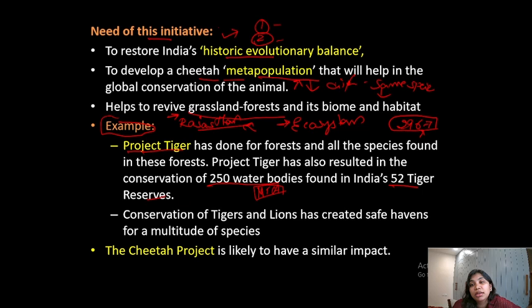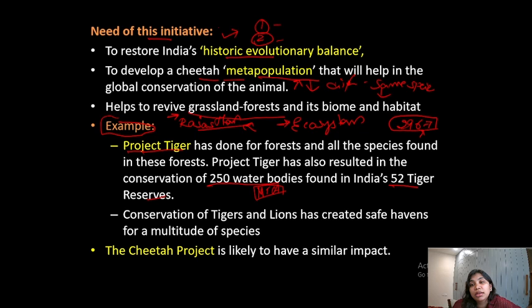It's pretty clear. Why is it difficult to move or relocate large carnivores especially? Because they need huge space. Their habitat needs a very large area to hunt. Second, when we are protecting an area, we have to provide pathways for them to pass from one area to another. We have to protect them. For them to feed on other animals, we have to protect the other animals also. And to provide water for them, we have to provide and protect water bodies.